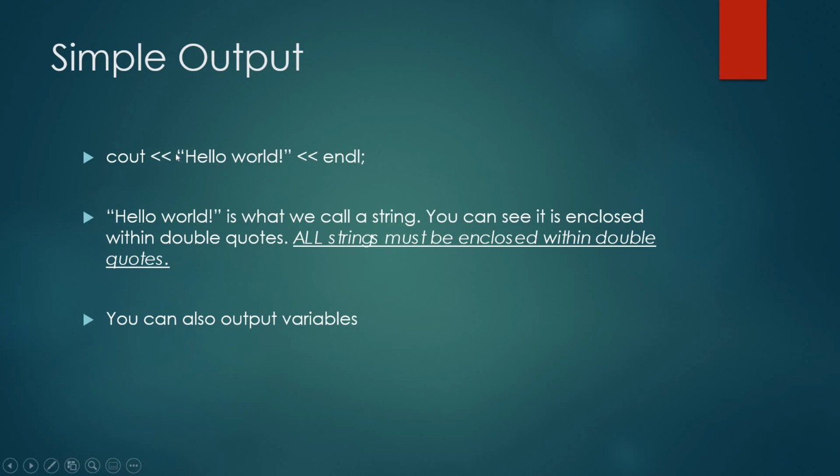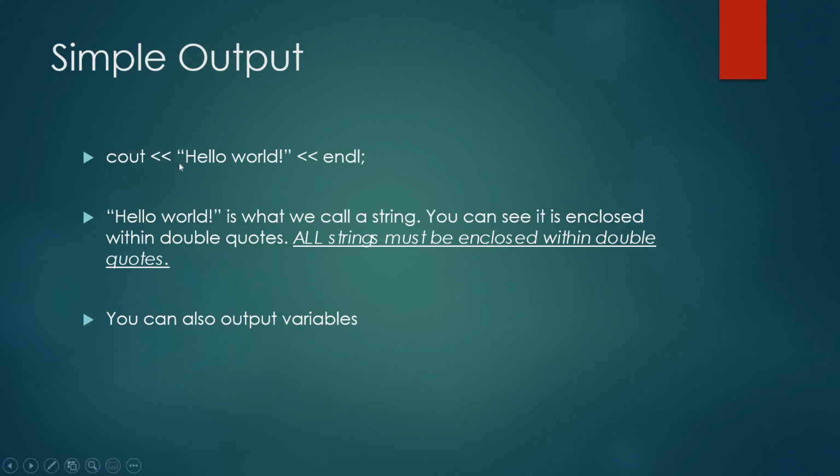Okay. Went ahead and did it again. So you can see this right here. This cout statement will output hello world. So you can see how hello world is enclosed within double quotes. That's what we call a string. We talked about strings in our variable types last lesson, but this is how you output your words. You have to have a string. A string is always enclosed within double quotes.